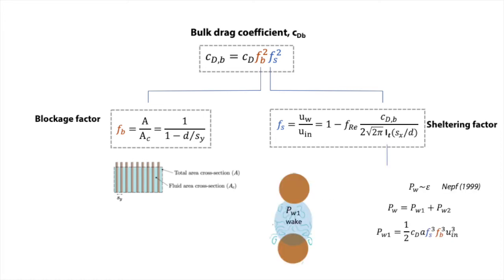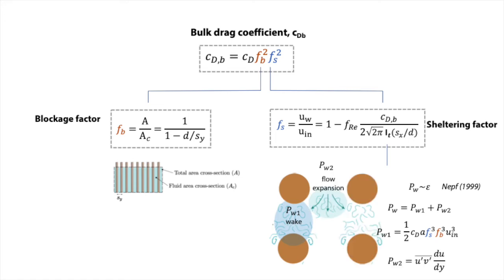We determined this by doing a balance between turbulence production and dissipation as done by Neff 1999, where we considered two sources of turbulence production. One of them was production at the wake, estimated as the work done by the drag force, and the second term was due to flow expansion. So basically there's a reduction from the mean kinetic energy as the flow expands, which is transformed into turbulent kinetic energy. And lastly, the dissipation was determined as a function of the turbulent kinetic energy and a turbulent length scale that we chose equal to the cylinder diameter, but it was limited to a minimum value equal to the spacing between elements.